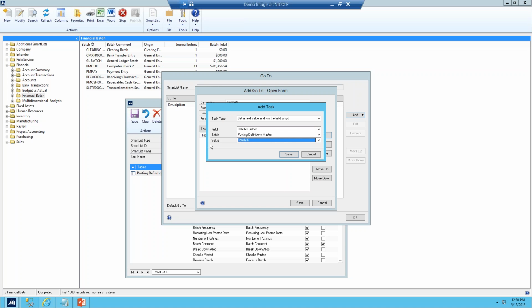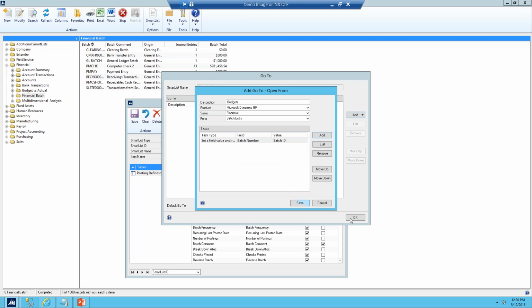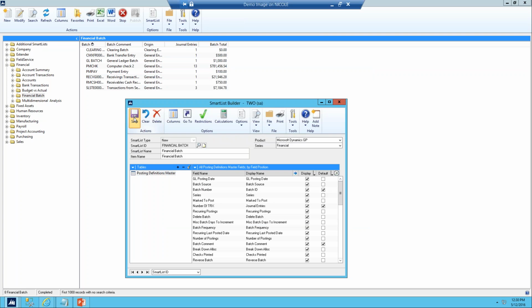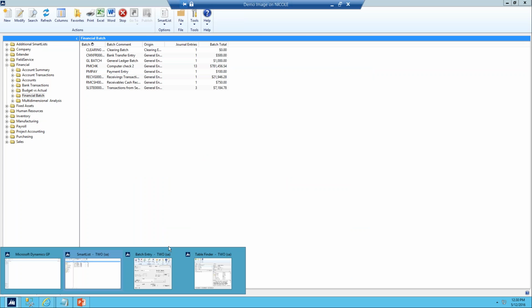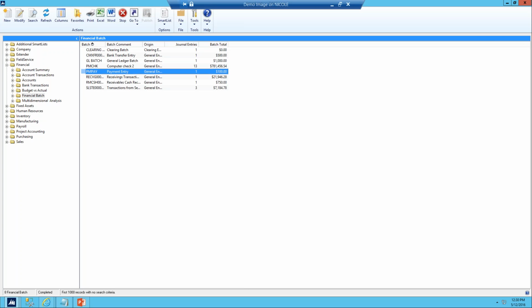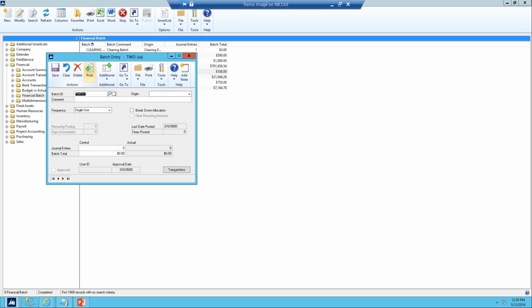So I just had to tell it batch ID is what I want to pass through that batch number field. Let me close that batch window. Okay, so now if I click on, we'll say the PM Pay, it opens that batch entry with PM Pay. Probably should pass the origin so that I get it to totally populate the window, but you saw it pass through one, so we could go add the origin back to it.